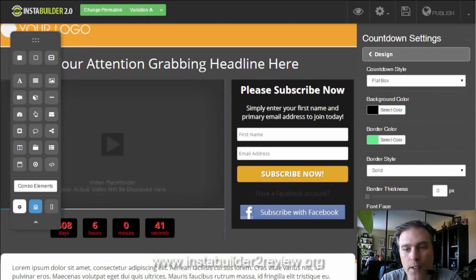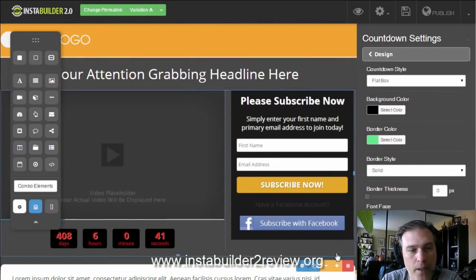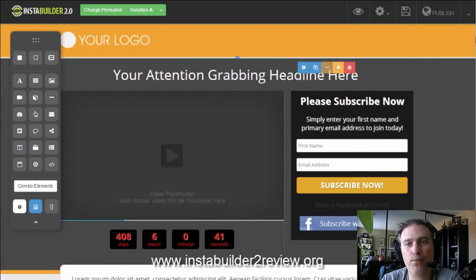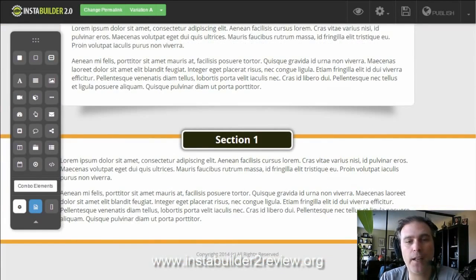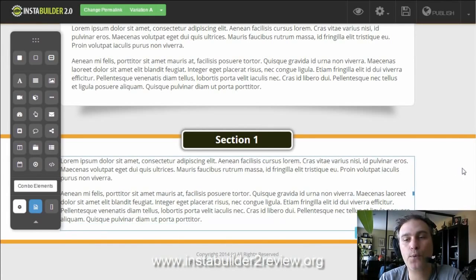I don't know. But the point is, you can see that I can just really quickly add all sorts of things. Today's date is in here, tabbed content, columns, opt-ins, and so forth. And as you can see, I'm just going through this really, really fast, and you can just really go crazy.